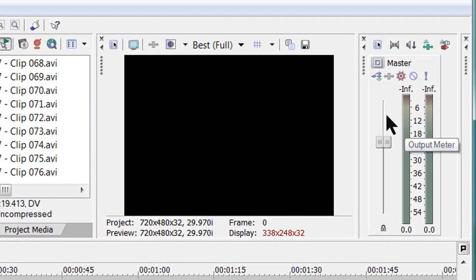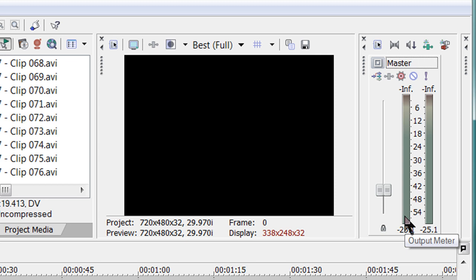This is important. This thing over here is a volume control that controls the level of the audio in your project. And some people don't even have this on their screen, and you should. You should be paying attention to this, especially near the end of your project when you're ready to save it and to complete it. If you've got the volume set too low, then your levels are going to be too low, and you're going to have to turn your television or your computer up when you watch your video. If they're too high, you're going to have distortion.